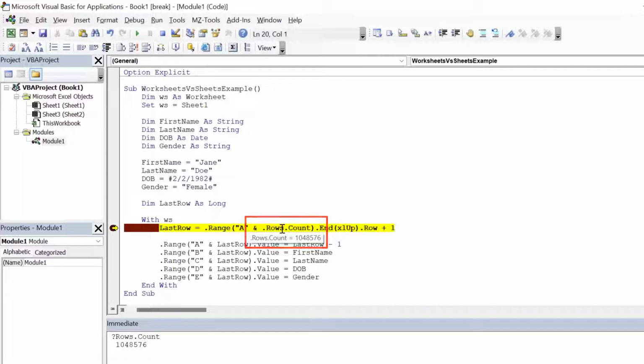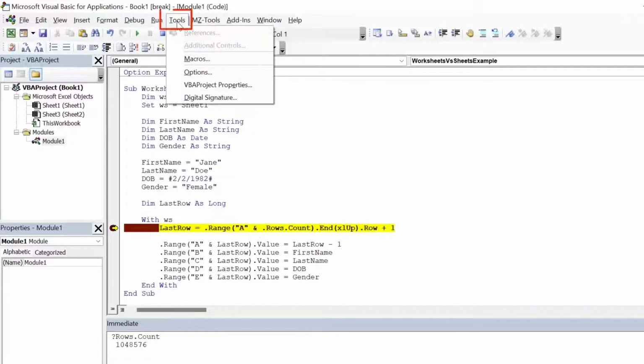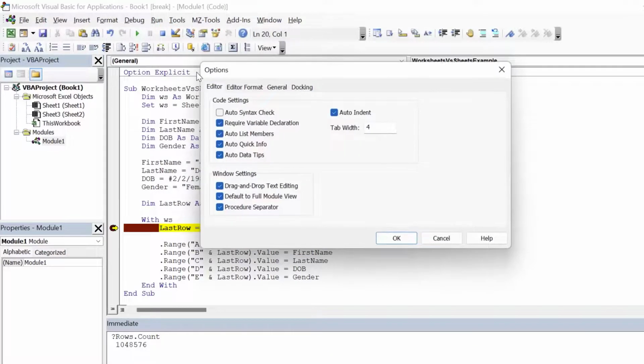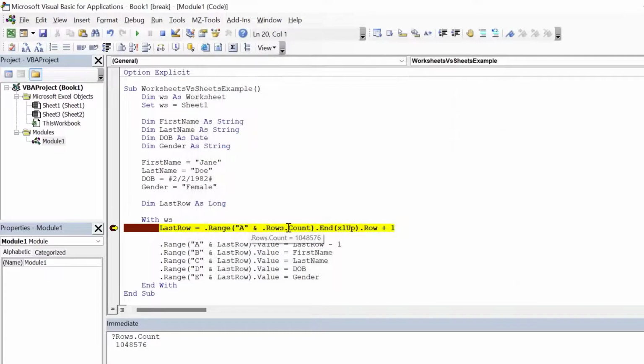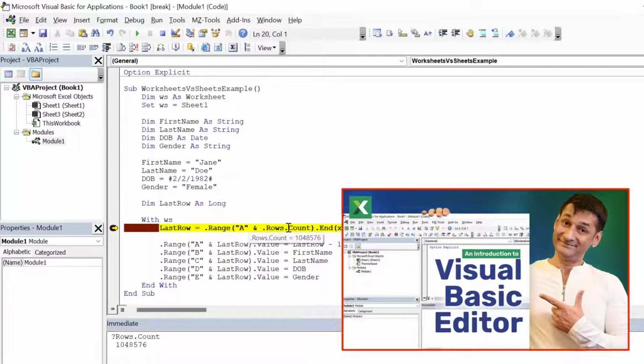If you do not see this value, then click on Tools and then click on Options. In the Editor tab, ensure the Auto Data Tips is checked. If it is checked, then you will be able to see these data tips. I've spoken about this in detail in my video Visual Basic Editor and Introduction.